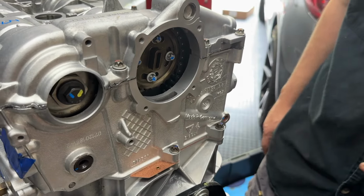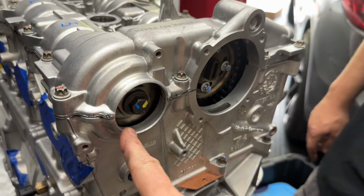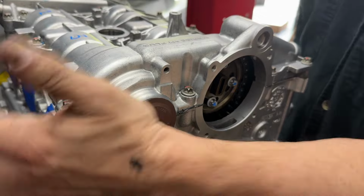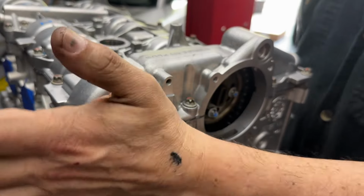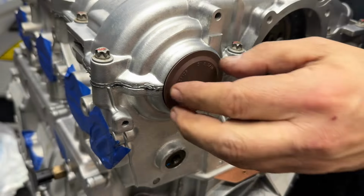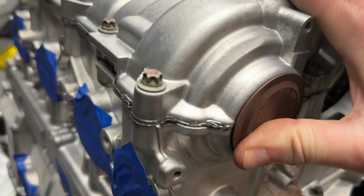Yes, right there. That's exactly where that goes. Big brown one goes here. Do you have to put any grease or anything on it? Nope. Look at that. Good and tight. Yeah, it looks nice.